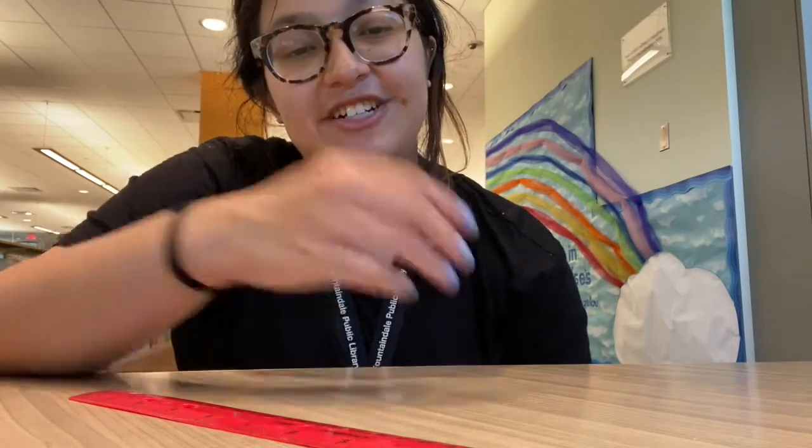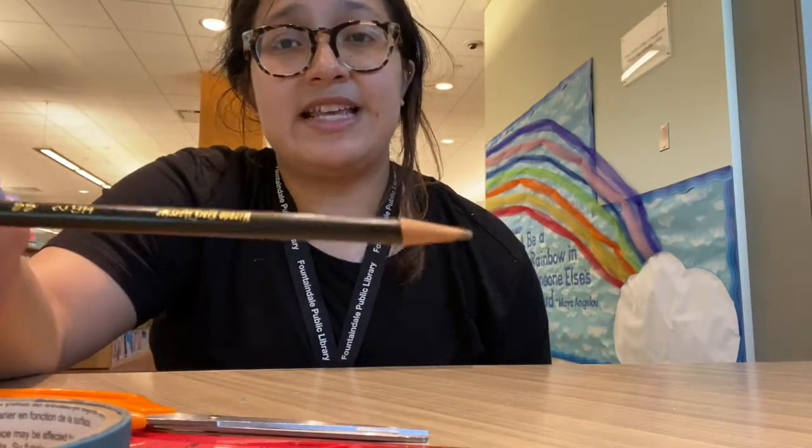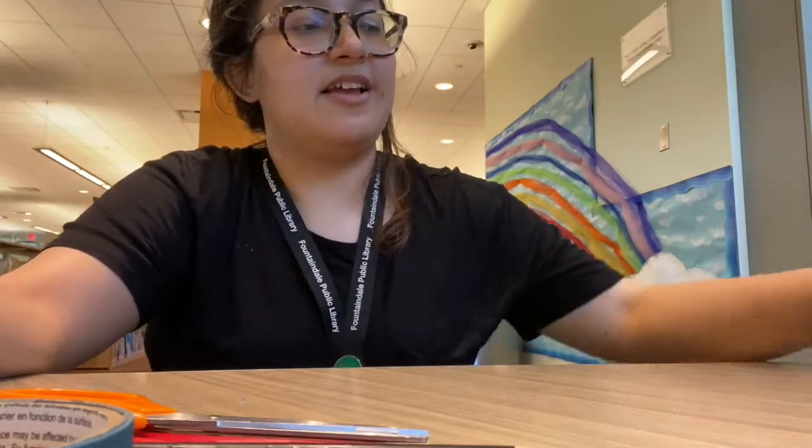For this craft, you're going to need a ruler, some scissors, something to trace around, preferably something circular. It doesn't matter what size as long as it's not too small. You'll also need a pencil and some tape just in case, and some very thin cardboard. I used the back of a popcorn box, or whatever you have at home.